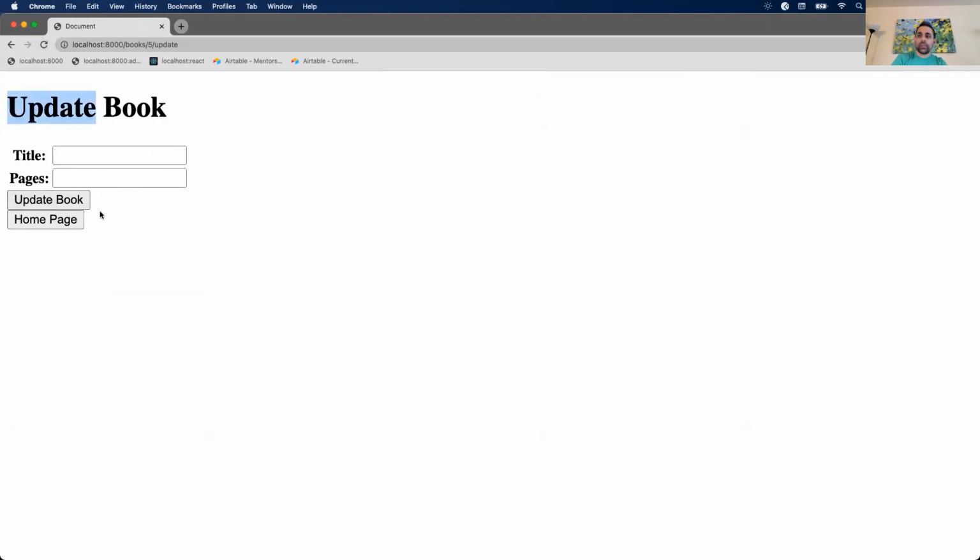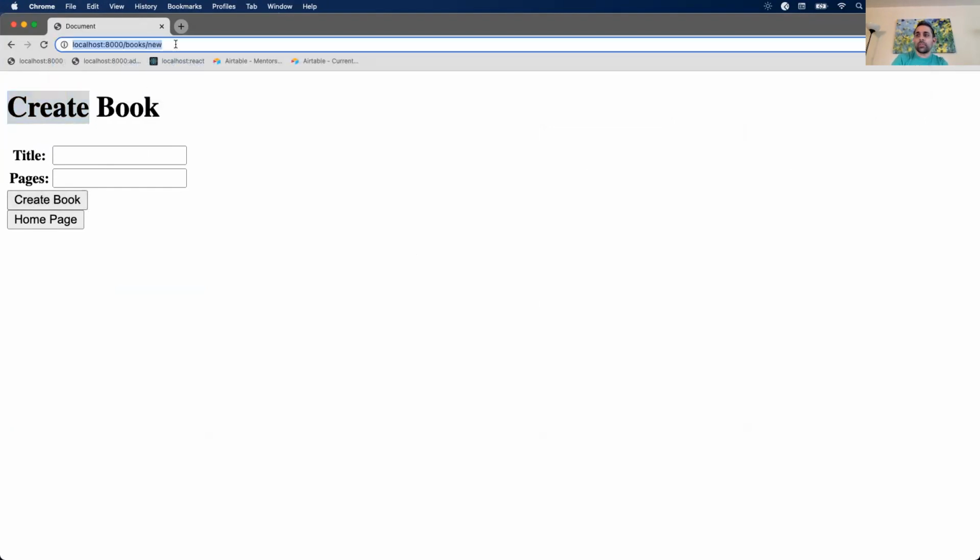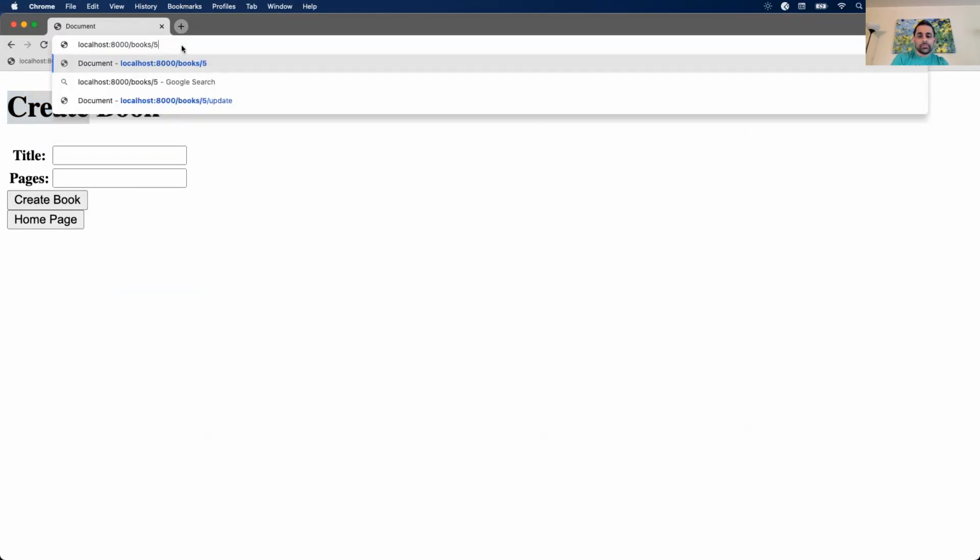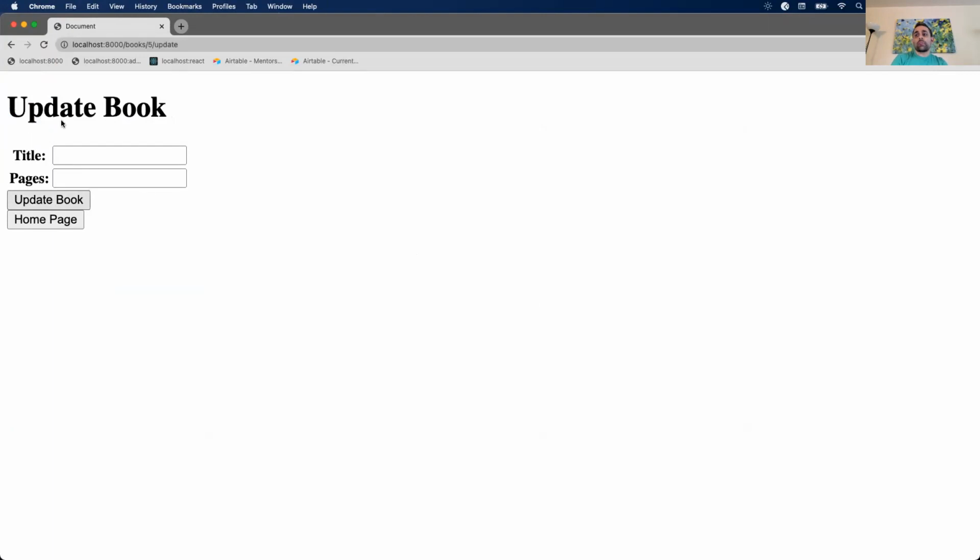So that looks better now, right? I'm actually updating. If I go back to creating a new item, /new, cool, that says create book and create book. So it's a little dynamic there. Okay, so again, we're now showing update book or add book, but this isn't user friendly, right? I am updating book 5, but I probably want to know my initial values, right?